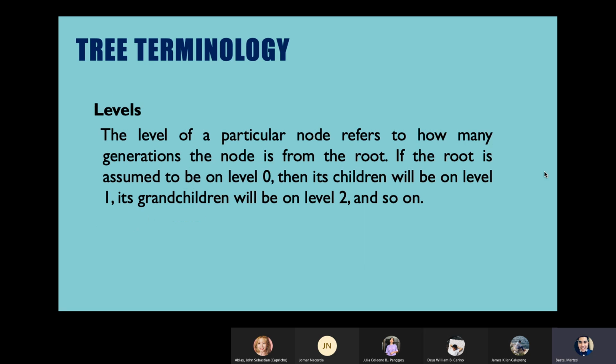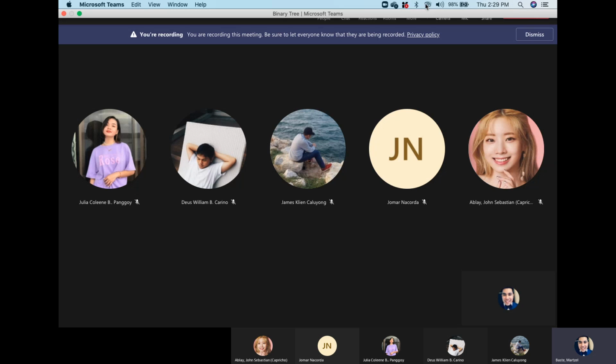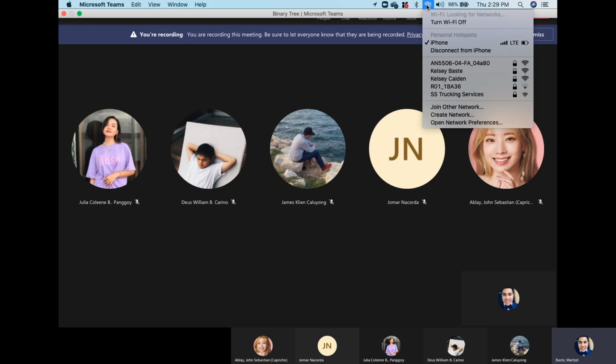So this is the level. Some books start the level at 0, while other books start at 1. We will follow 0, so let's follow the idea of array index. By the way, if my connection has a problem, the internet is losing signal, the red light is blinking, and you cannot clearly hear my voice, I'm only using data, so I will slow down.